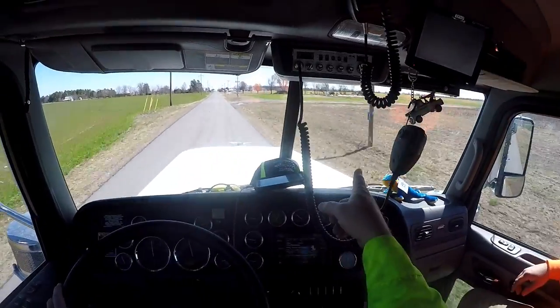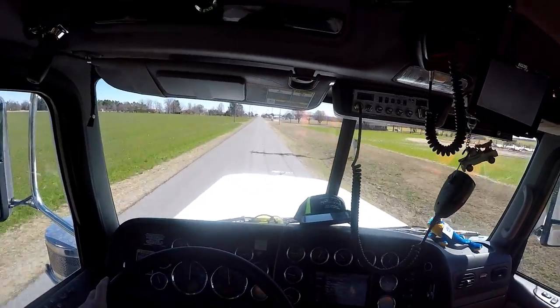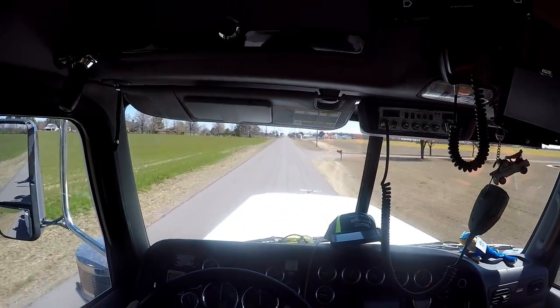I didn't know if that was your wash bay that you were talking about. Or no, that's the boss's dad building a shop house there. He wants to. He's getting old, and he wants to live closer to the family and all that.